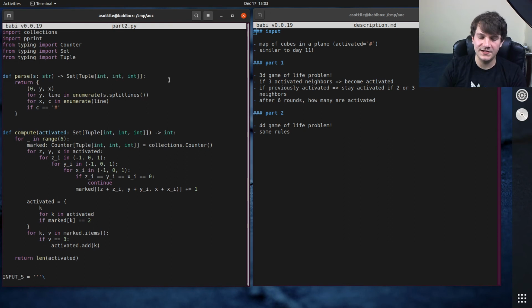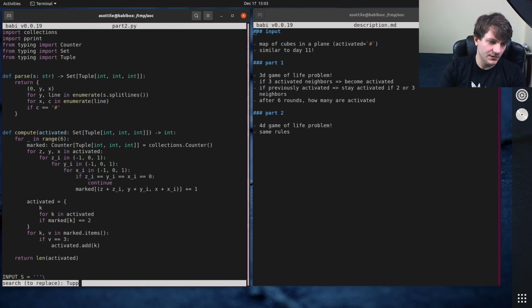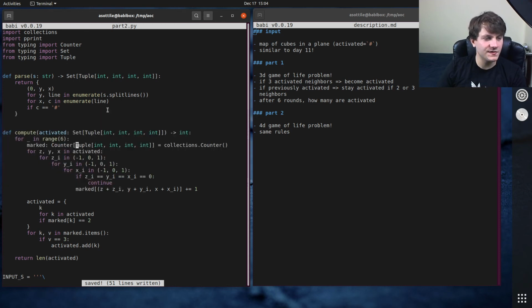So instead of having tuple int int int, let's replace that. And again, this might be a case where using a type alias is helpful. So let's actually, well, we'll just do the dumb replacement. So we're gonna go from 3 ints to 4 ints here. So we're gonna replace all those. And so that works all fine and dandy. But we need to extend our coordinate system to do that. So let's adjust our parsing now, and we add a W dimension. So then you have W, X, Y, Z. But we're actually doing W, Z, Y, X. It doesn't actually matter, but that's how I thought about this.